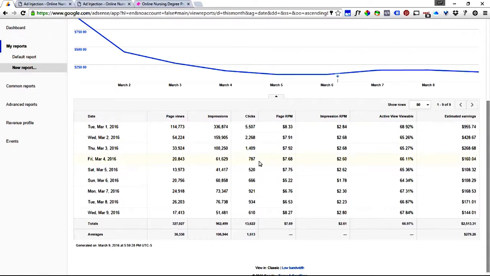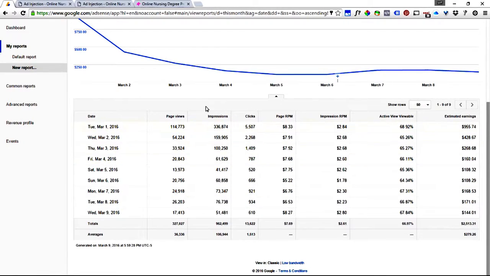And then the clicks and the RPM and the impression RPM, which, as I mentioned above, this is for the page at the page level, and this is by impression. And then the active viewable, it varies from day to day, but you can see it's fairly consistent. And then the amount that we were earning by day, we were earning about $279 a day for this month.